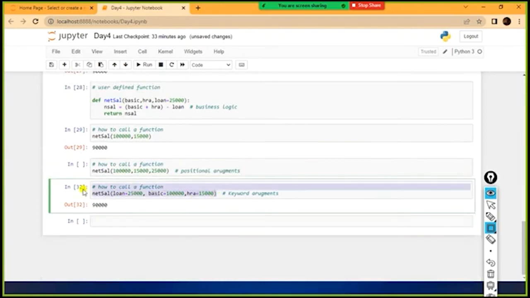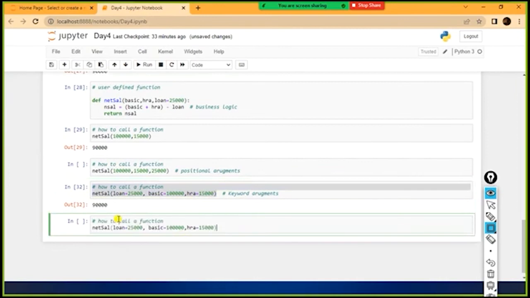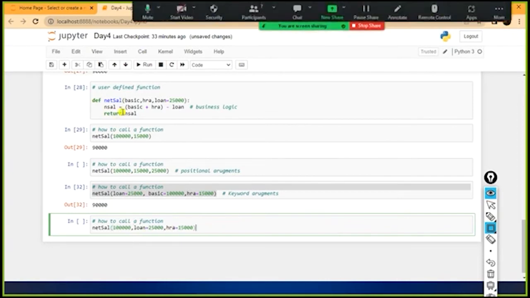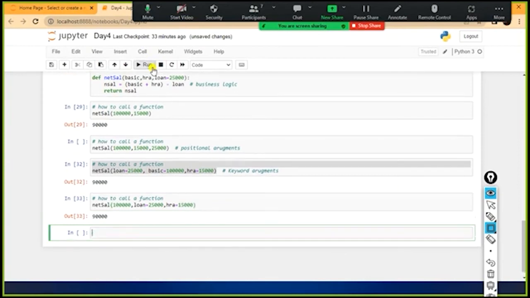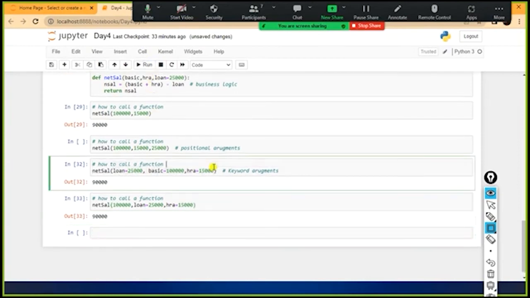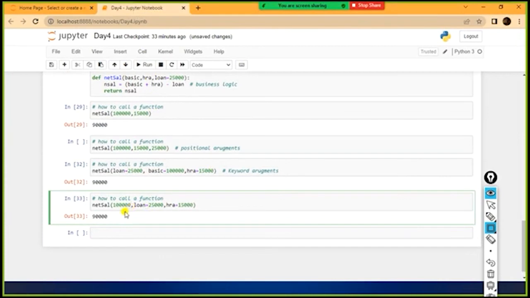Okay, I just put it here. Will it work? Yes, it works. Your positional argument is followed by keyword argument.